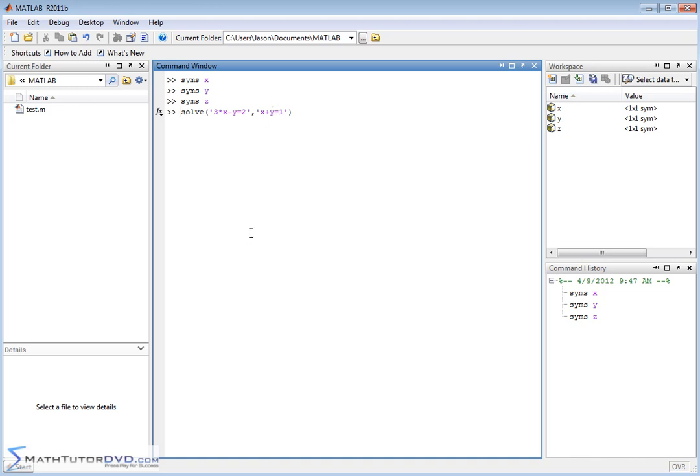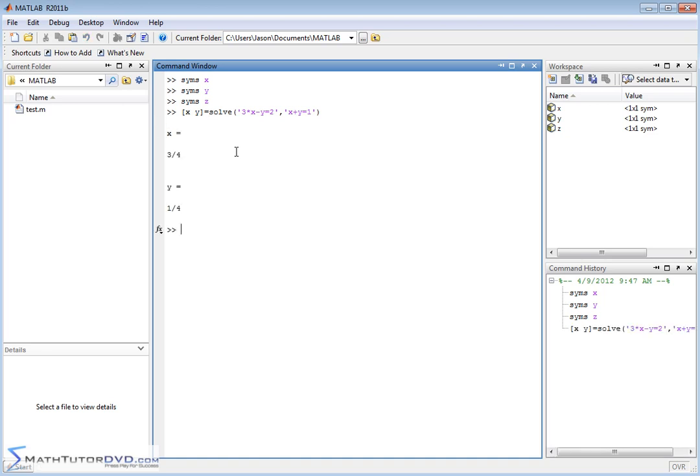But on the left-hand side here, we'll do something like this. We'll open a bracket and do x space y, close bracket, equals. What this is telling MATLAB to do is create symbolic variables here. Here are the two expressions, the two equations that we have, and we're going to assign the results to a little tiny matrix here, x comma y. So it's telling MATLAB to solve for x, solve for y, and put them in a little single row matrix like this.